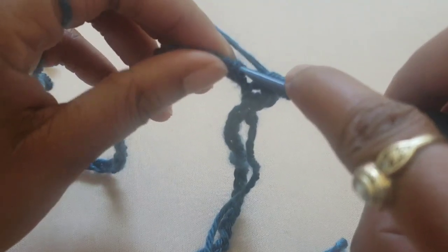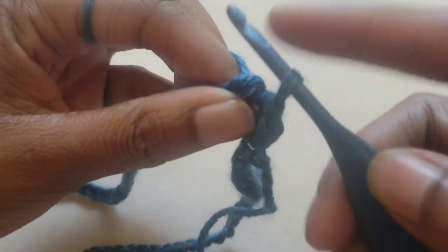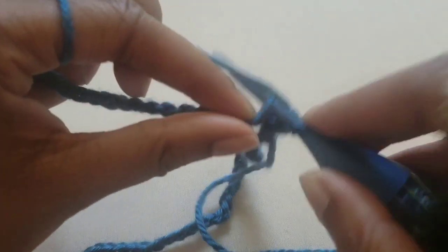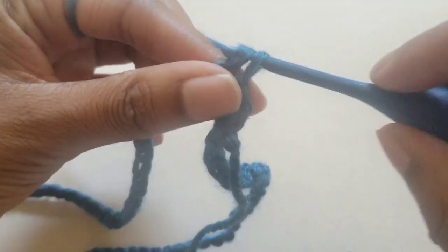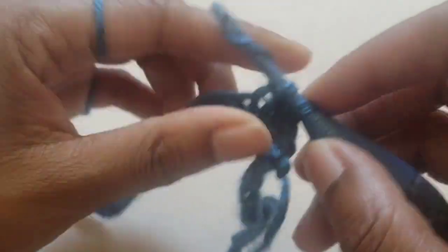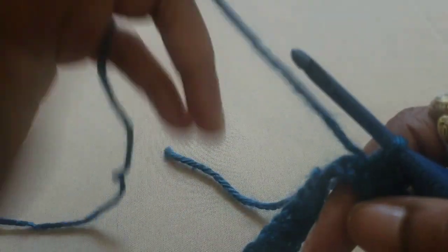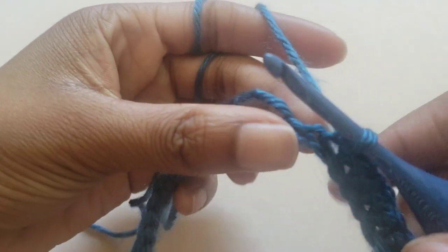Okay, so we're just going to go ahead and finish this row with single crochets, and I will show you what's after that. So I have about 2 single crochets left here.